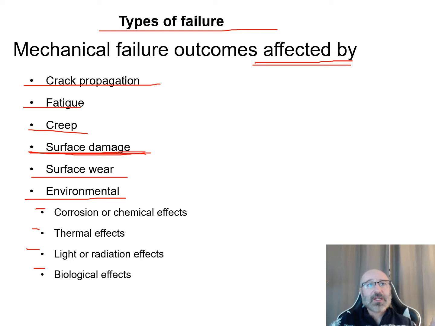If we're talking about this topic right here of mechanical failure outcomes and what they're affected by, well, if we understand what they're affected by, how can we address each one of those issues right there with, again, a design criteria, a different type of material, another creative thought right there, like we're saying with these skins and things like that. How can we go through and modify these to reduce that?